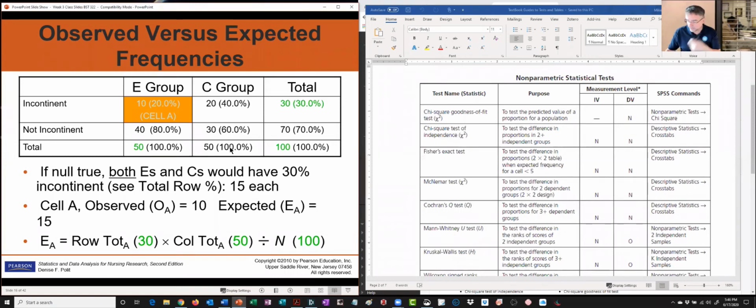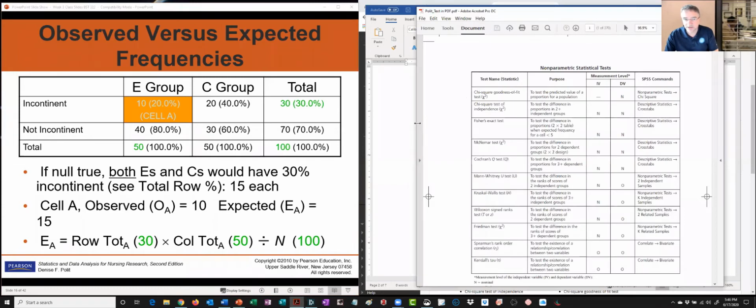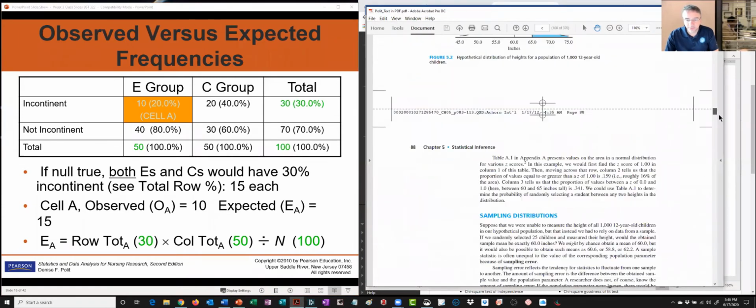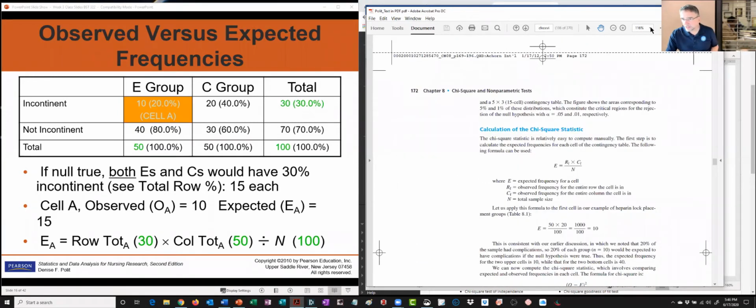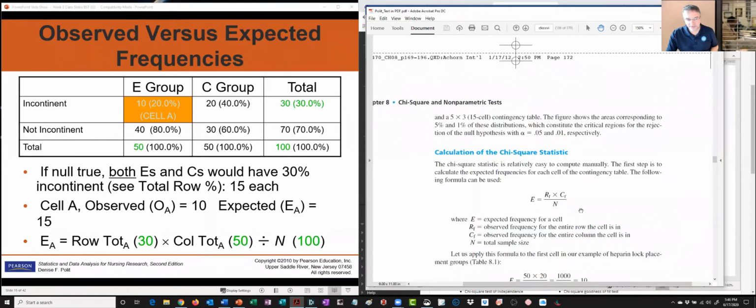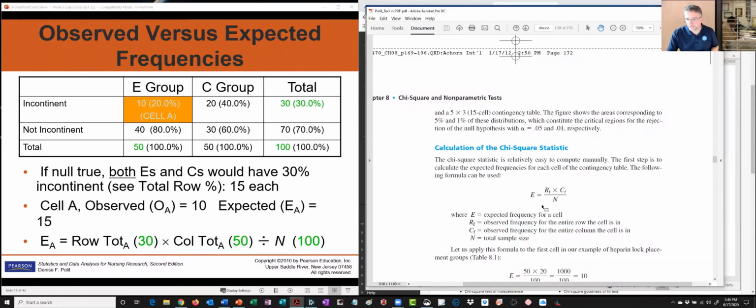What we have to calculate for that is gone over in that chapter. Let me pull up my textbook here, which has the tables in it. Here's our chi-square distribution. It looks really funky, even worse than the F statistic. It's all going to be positive and coming away from 0, and it depends on how many cells we have in our table. We calculate it using this equation on page 172. This is what the expected frequencies are. The expected frequency for each cell is going to be the observed frequency for the entire row that it's in, times the observed frequency for the entire column, divided by the sample size.